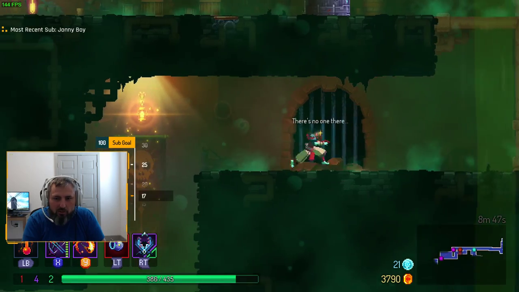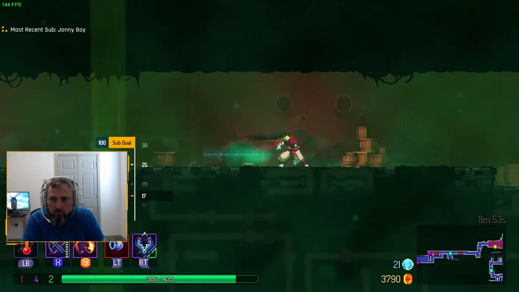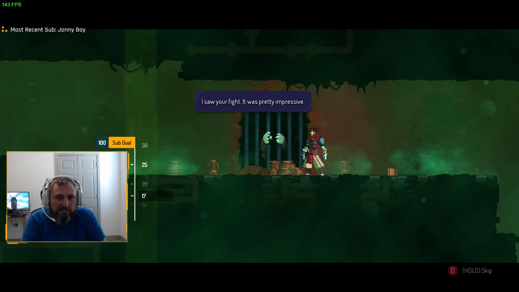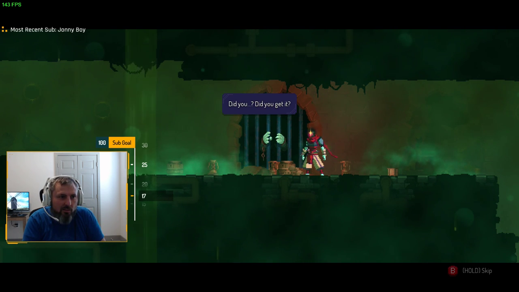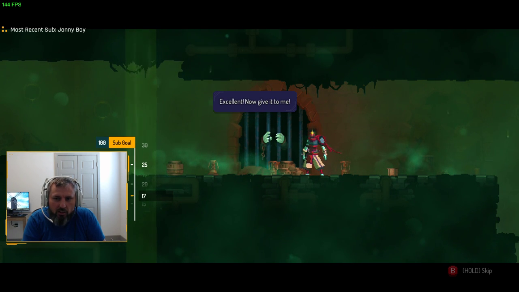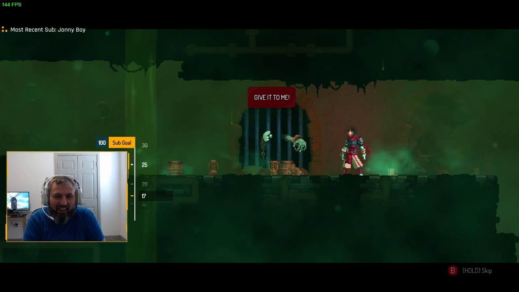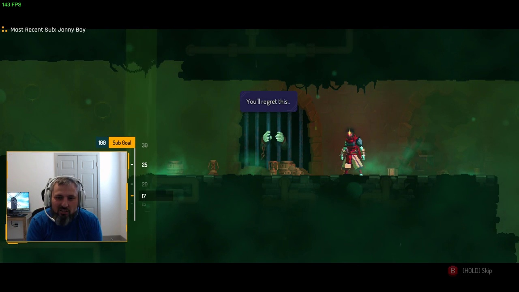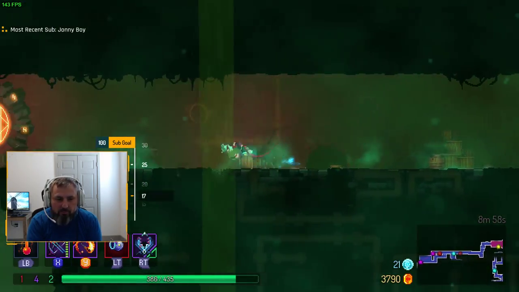Watch this. What? Maybe it's over here. There he is. Sorry for the disappointment there, buddy. Pretty impressive, yeah. We got skills. Yeah, we got it. Think about it. Nah, I think we'll hold on to it, just like the rest. You'll regret this. Sure, kid. He doesn't know who he's messing with, man.